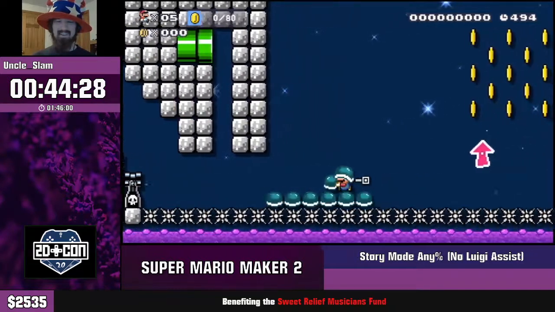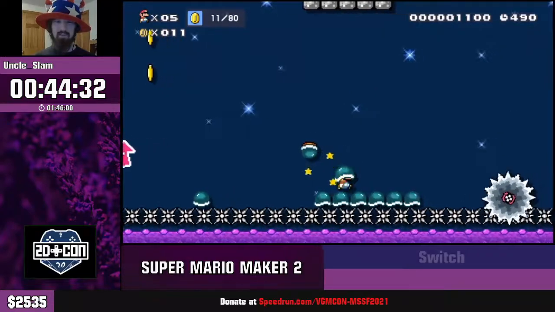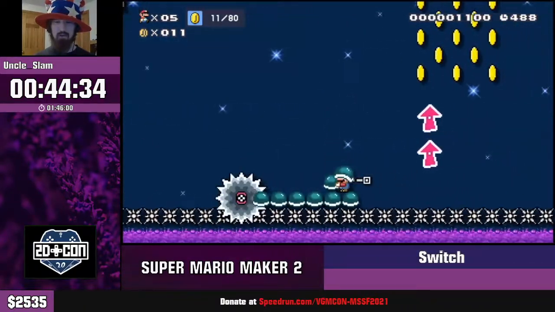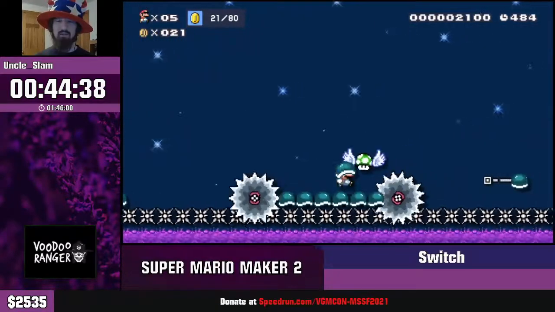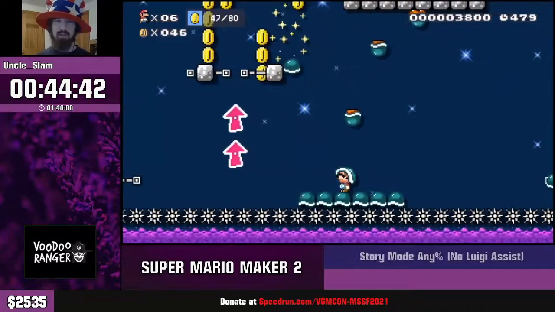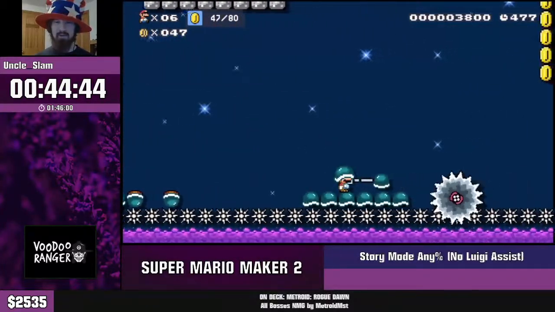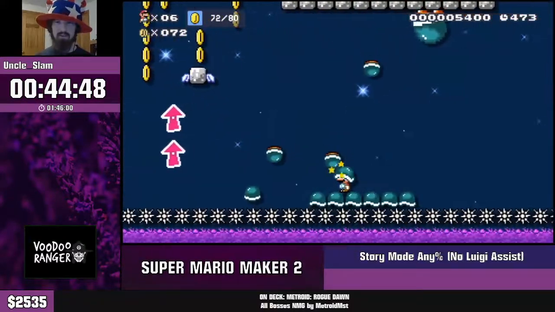This is the no Luigi assist category. I guess we can explain the difference between those two categories real quick. So Luigi assist in this game, if you die on a level twice, I believe it is, Luigi will come out and say, hey, you can add parts to the level if you want. And you're able to do that.